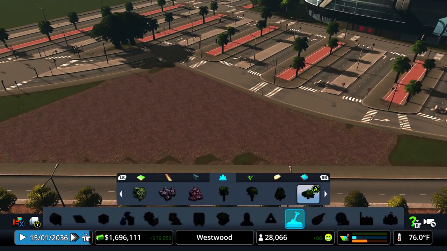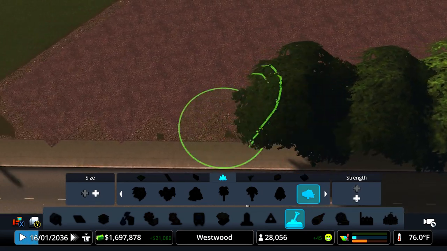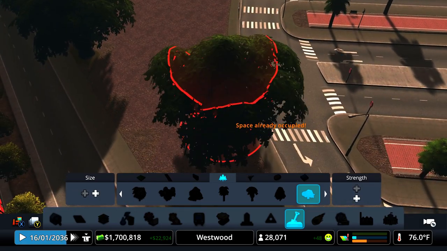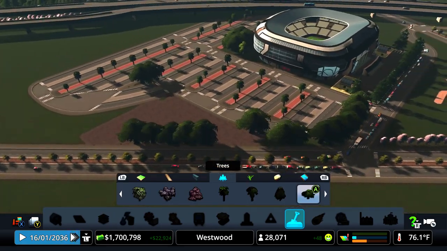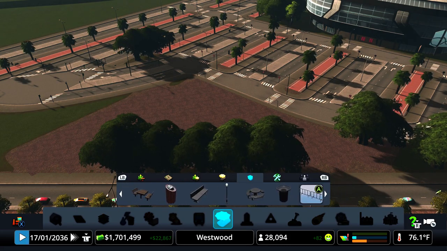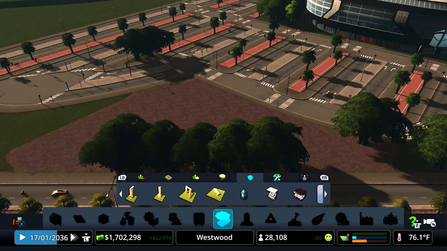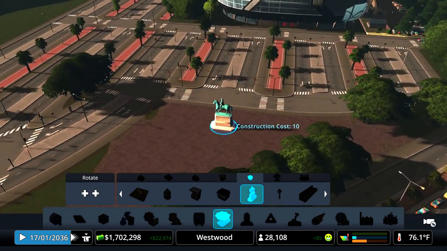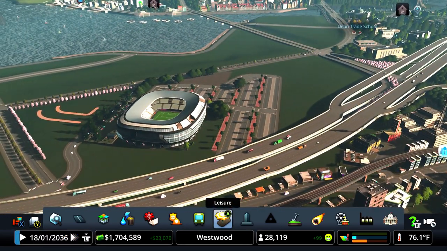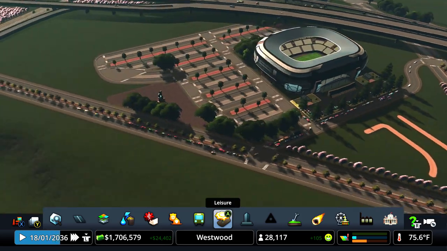Do something like that, put in a tree or two, kind of hide some of these imperfections here. There we go, that looks nice already. And then I believe there he is. So maybe this guy is just right there. Holy smokes, that's a lot of cars trying to get in here. Look at this line.